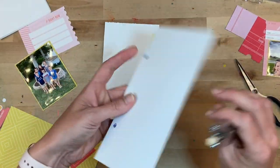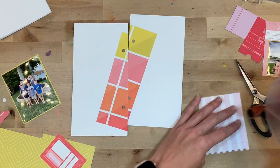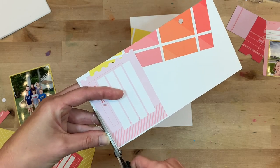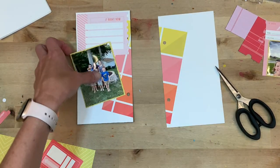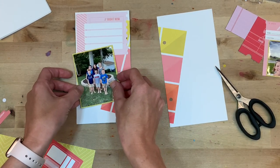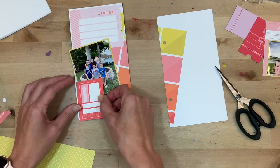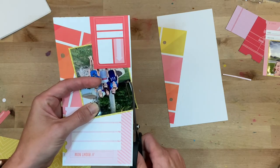I put both pages next to each other, add the adhesive, place it down, and then just cut down the middle where the two pages are already cut apart — it's a really neat look. I love doing this in planner spreads and traveler's notebook spreads because you're bringing two sides together. These are going to be separated by a binder ring, but I like that you'll have this continuous pattern connecting the two pages. I'm going back and forth between straight and wonky elements on the layout.